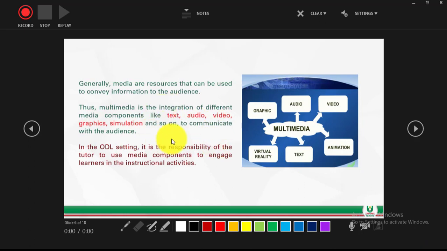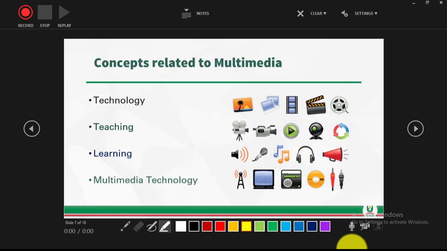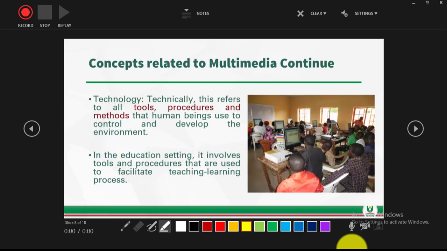If you have any other area you still want to emphasize, you can use some elements here. This is the highlighter. You can just pick this one, for instance, and circle this one. If you want to emphasize multimedia here, you can just circle this like this. Okay, everything is being recorded. Then you move to the next slide. This is how you navigate the entire slide.